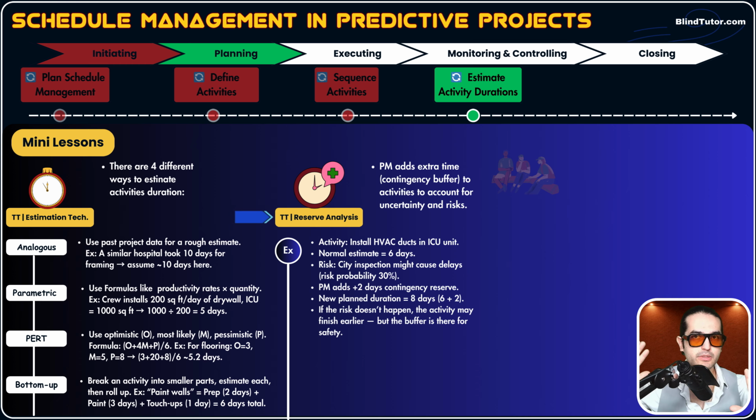Don't worry about probability. We're going to cover it. But this is just an example. Probability, I think it's self-explanatory. The chance of this risk becoming an issue, an active issue, because risks are events that may happen. Okay, may happen, not definite happening. The chance of this risk being an issue is 30%. Probability means chance of turning risk to an issue. Now, PM, considering this risk, adds 2 extra days as contingency reserve.